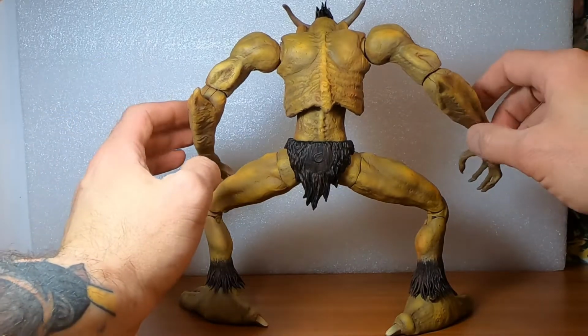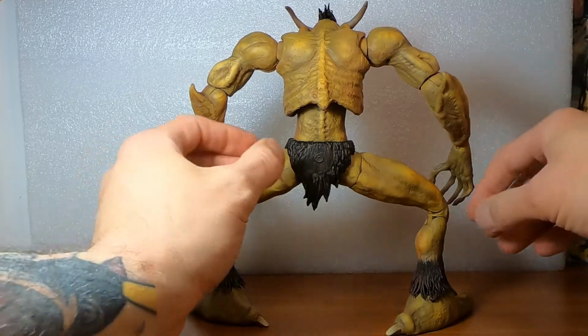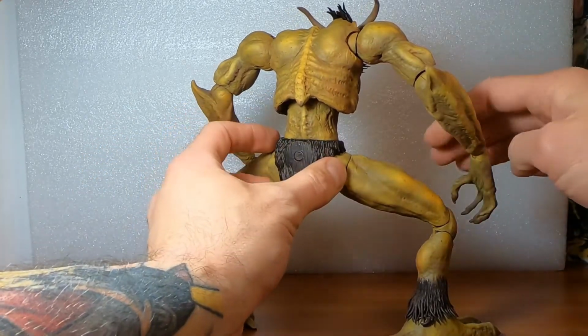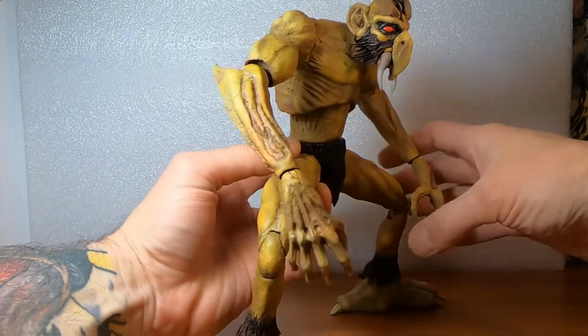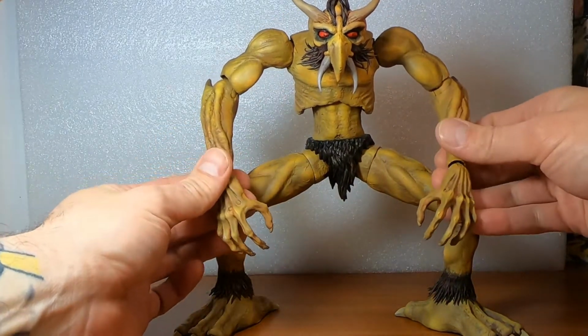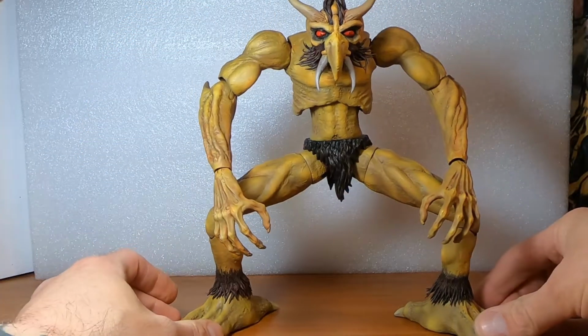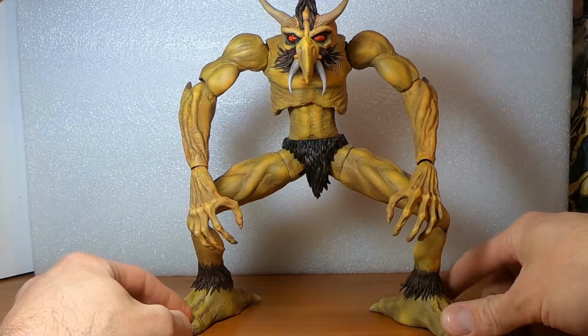See if these prove me wrong again. Yep, they're staying, but trust me, they don't like to. So once again, quite happy with it. What I'm going to attempt to do now is just take a few close-up shots. With all that work, a pretty simple, straightforward, basic review of this figure. Really hoping the recipient likes it.